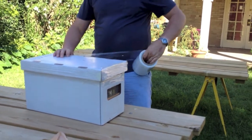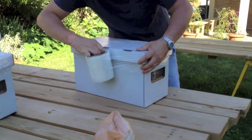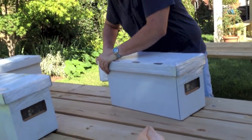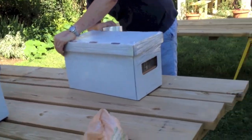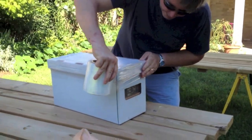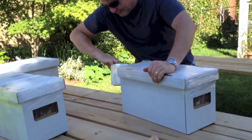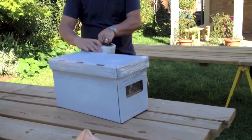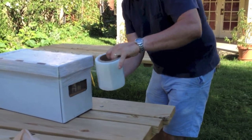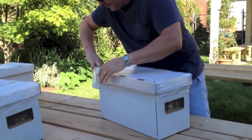But for right now, we're just going to use a shrink wrap. What this does is it creates a barrier around the lip of the lid. So even if those bees could find a way to get out of a little air hole or something, they'd be stopped by this. The reason why that's important is because these nucs are going to go into my dining room for a day until I can get them up on my roof. And we don't want any to start flying around in my house, although it wouldn't be the first time.